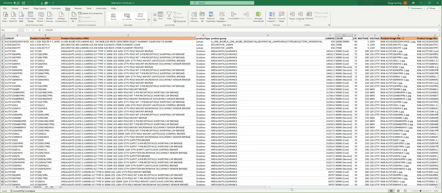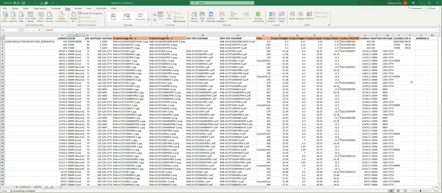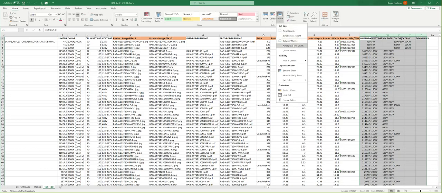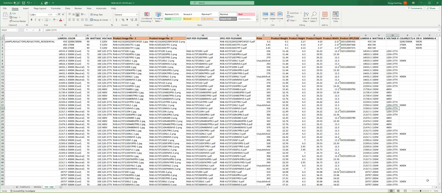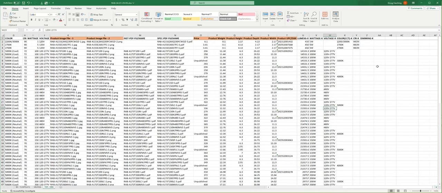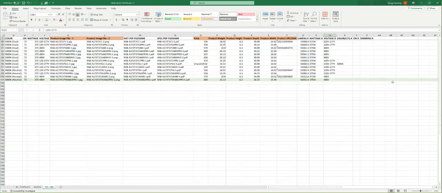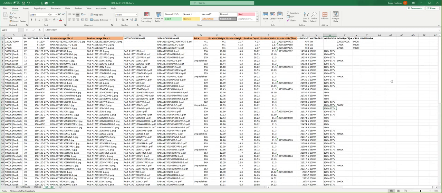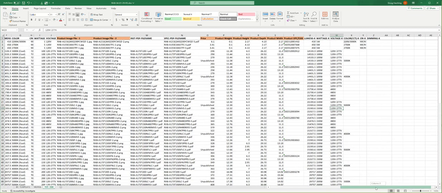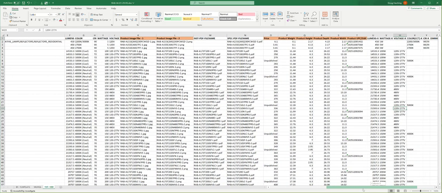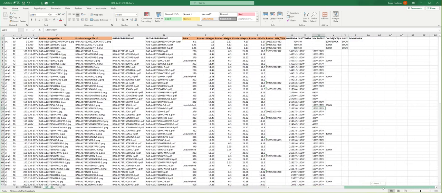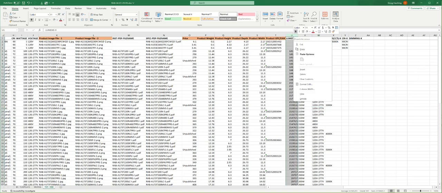Now let's take a look and see, did it do what we hoped it would do? And over here on the back end, let me go ahead and expand that out a little bit. Format, autofit, column width. Alright, and now we have some columns of information so we can compare to the other stuff. You're going to have to move things around a little bit here so you can compare them one-to-one.